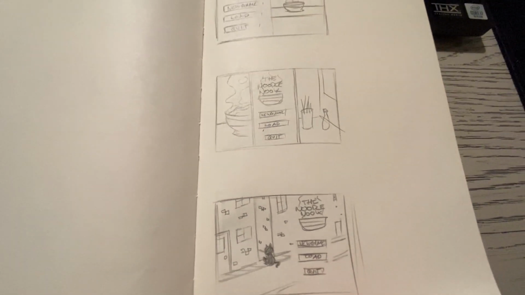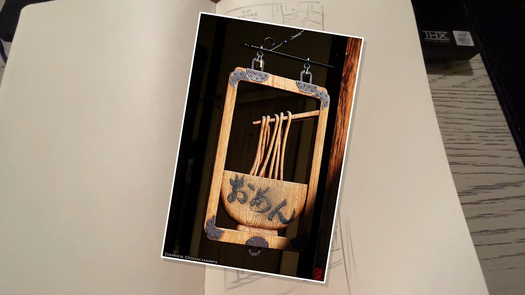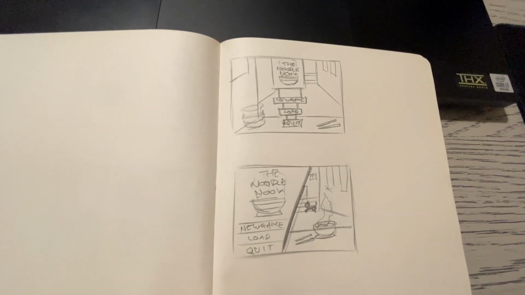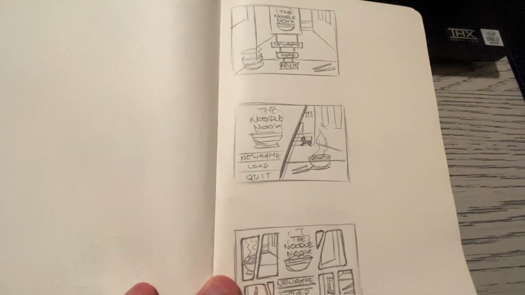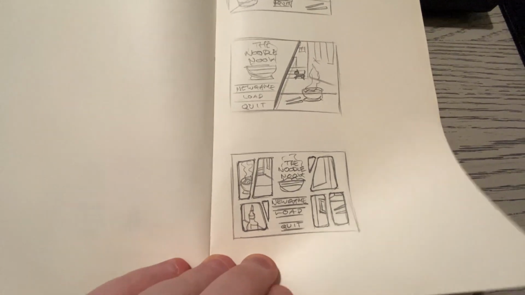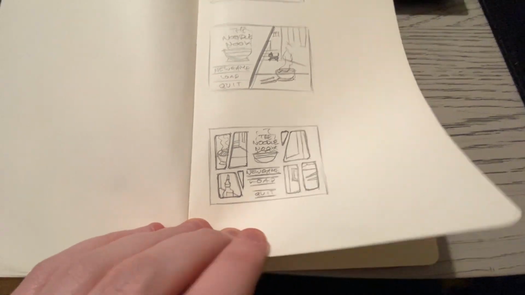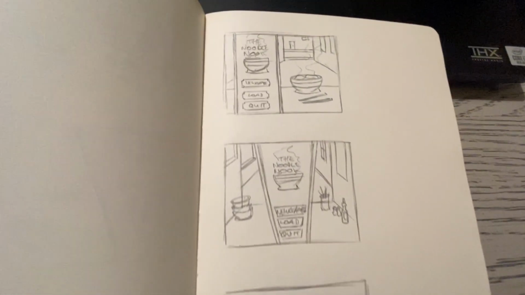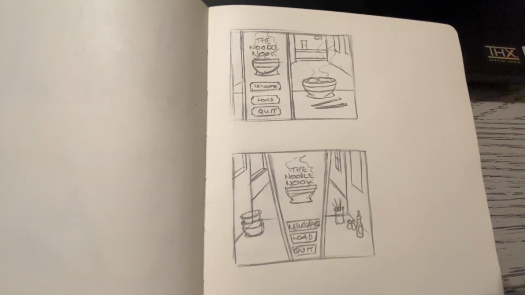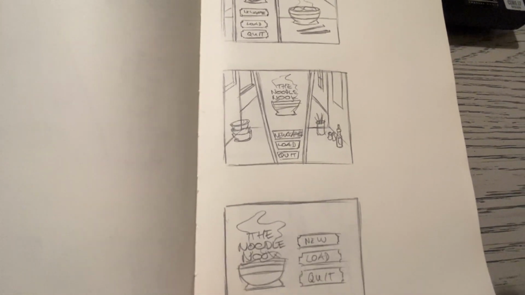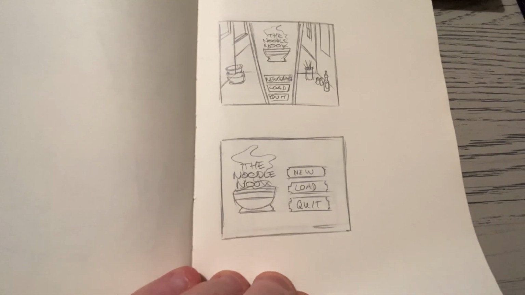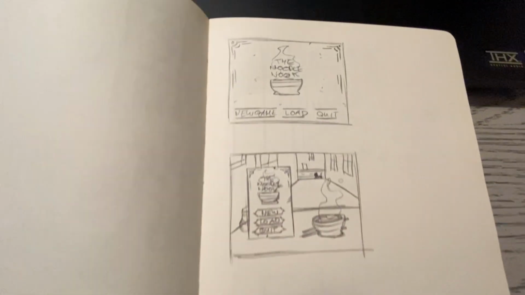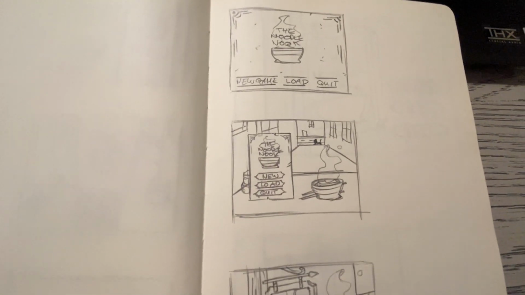And then whilst browsing online, I found this image here. This was a ramen sign that I was using for previous reference searching. It gave me the idea of having an outside perspective of the noodle nook itself, rather than using the same background throughout the entire game. I started sketching a few new main menu designs, ranging from outside the noodle nook to outside the alleyway itself, so you don't actually see the noodle nook until the game actually starts. Then I had one that was the outside version of just the sign itself, taking up most of the screen.